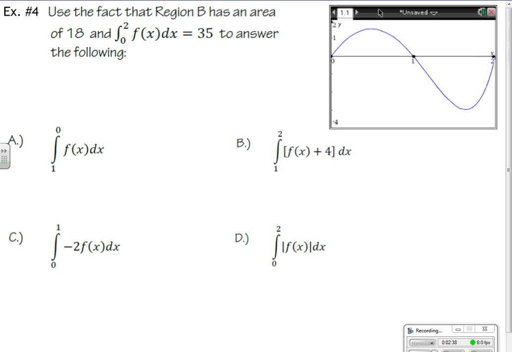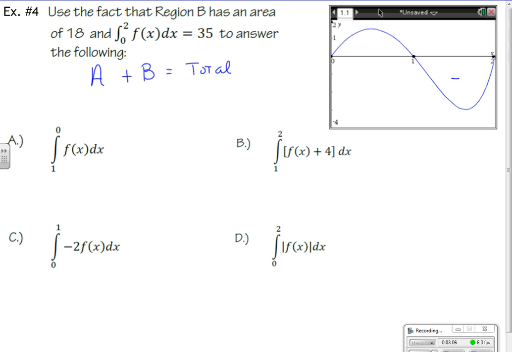Region B, they tell us that it has an area of 18. And normally, you know, we always express area as a positive. So in my mind, I'm thinking it could either be the one above the curve or below the curve because area is always positive. It's just the value of it when we look at integrals, we call this a negative region. So that does get a little confusing. What I do know in my head is that region A plus region B has to equal some total amount, right?